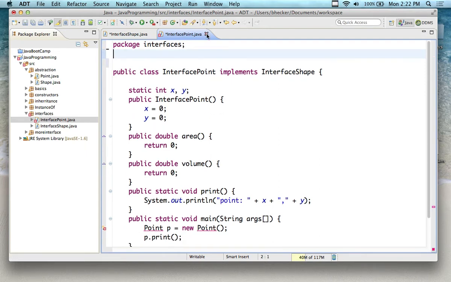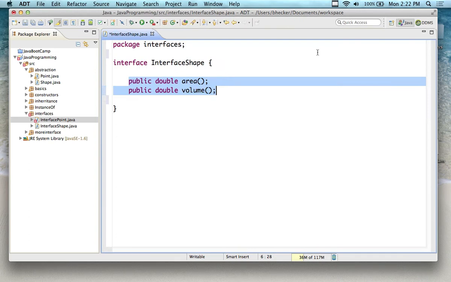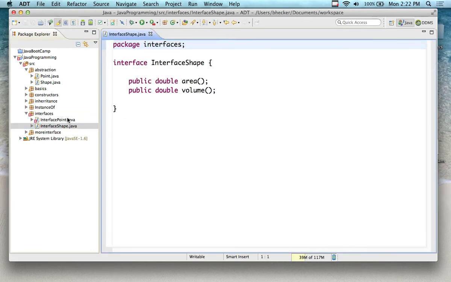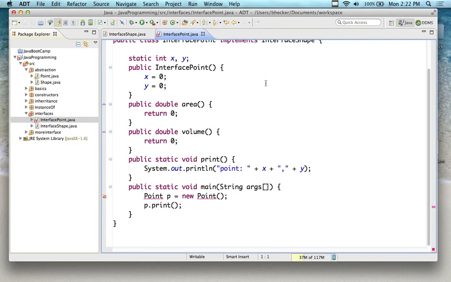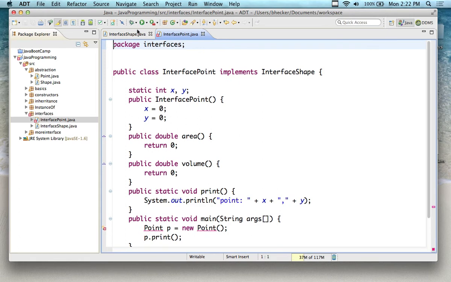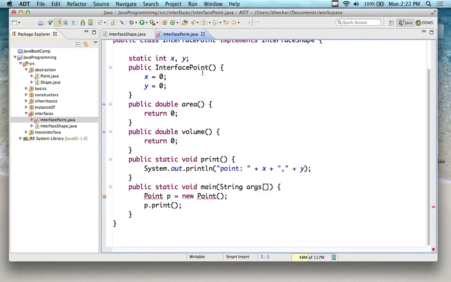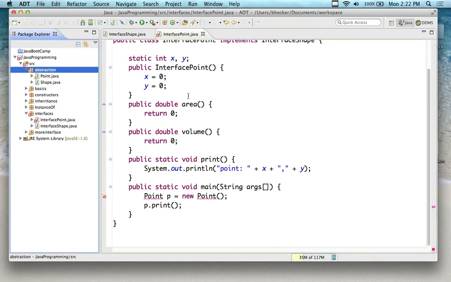If I delete it and I can save it, it's going to work just fine now because it doesn't need to be there. Whoops, it still has a problem. Let's save this one too. What is your problem? Point. Oh, because this one's not called interface point. So this one here is interface point. That's why it showed up. I made an instance of point, but I called the file interface point. It can't find interface point, so it went all the way up to abstraction and tried to import abstraction.points.